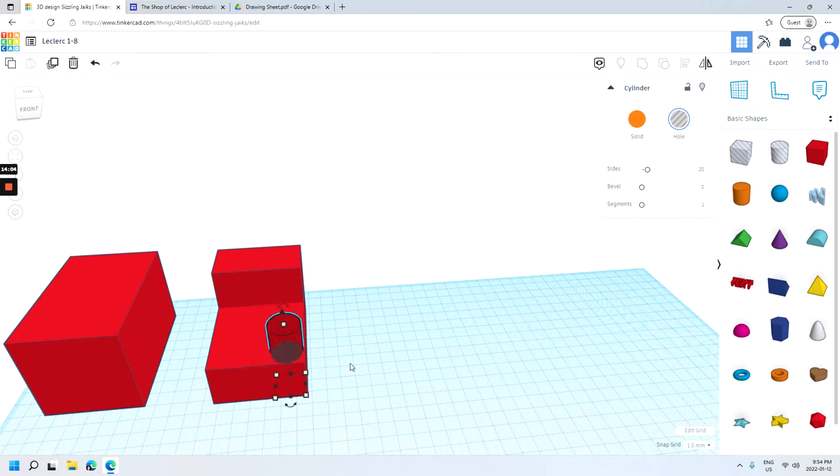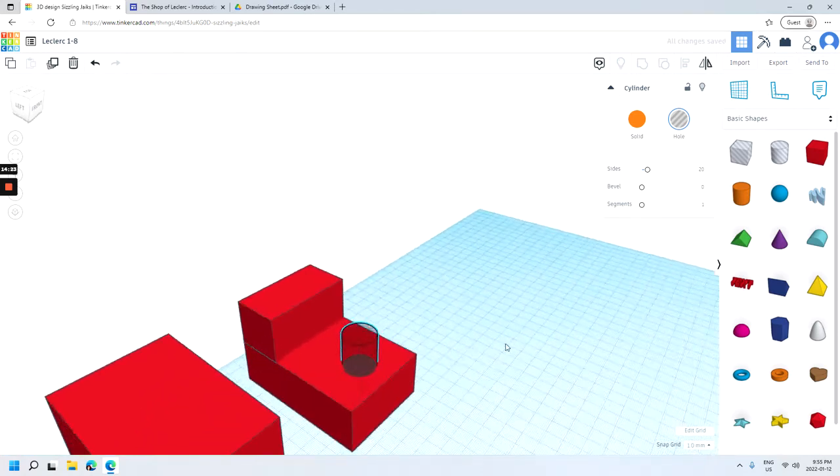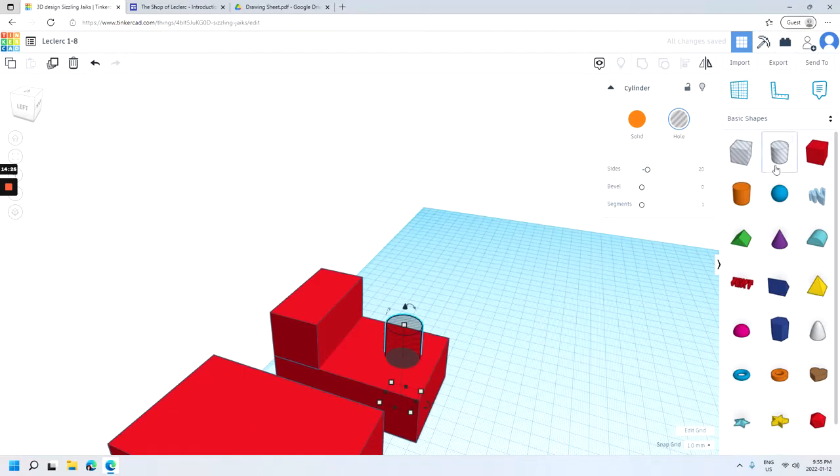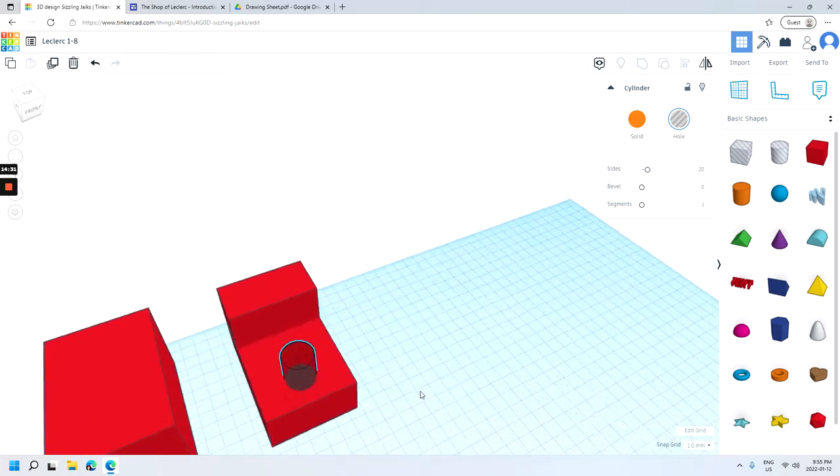Just because I'm a little picky on this, I've set this up so it's in the corner, so I can now set this into this, because it tells me how far away. So I've got 20 over, then I want to be 10 back. And then, just by luck, with this particular circle, the measurements are the exact dimensions as the drawing, so you don't have to make any changes.